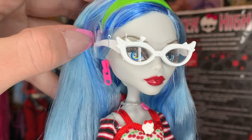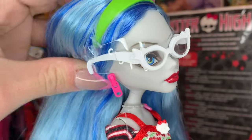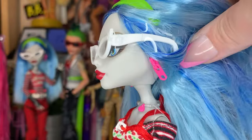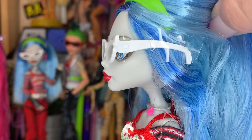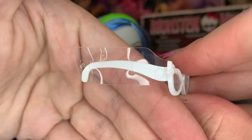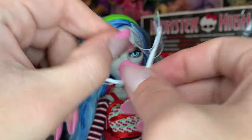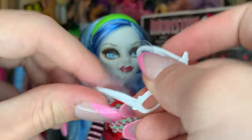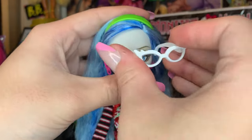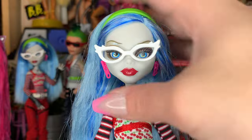I'm going to take mine off in just a minute, but it is cool to see how it looks, so here's how it looks just for an out-of-the-box reference. Removing the little plastic piece wasn't hard — it's just a couple of T-ties, so it's a really easy little process. You can just kind of slide the glasses off, and you can keep this plastic piece if you want — I'm going to keep mine in the trash can.